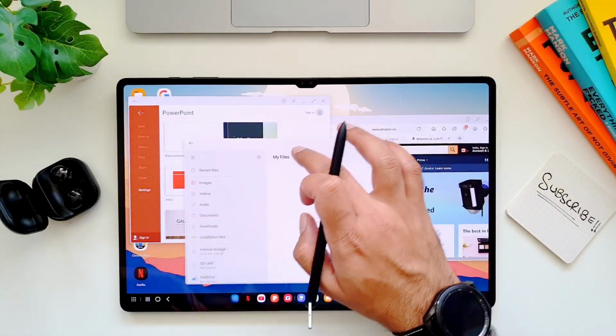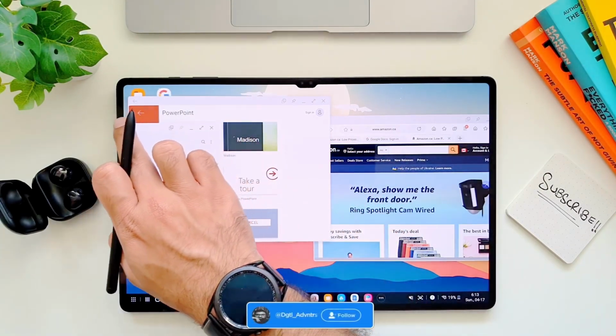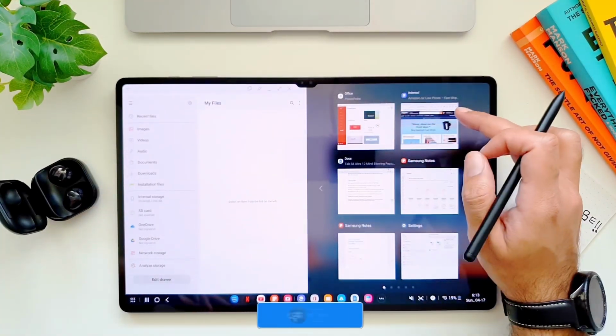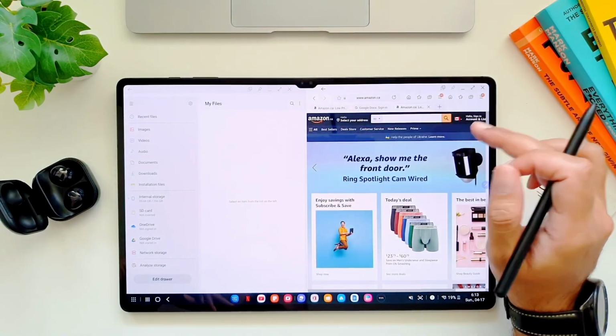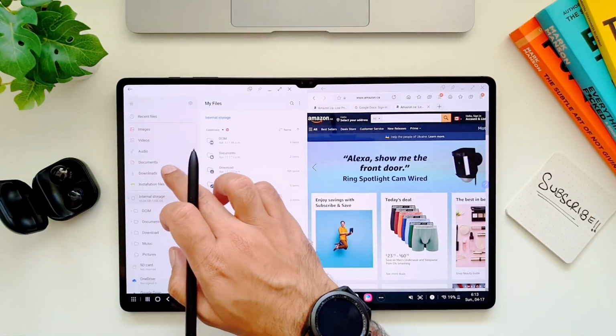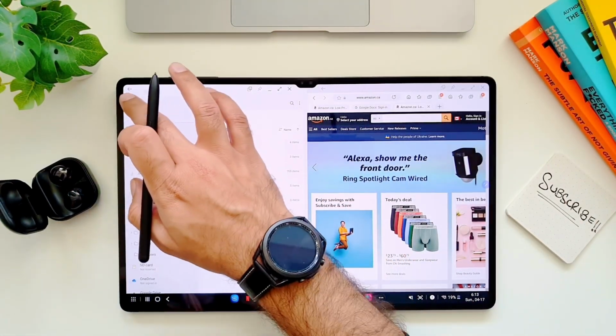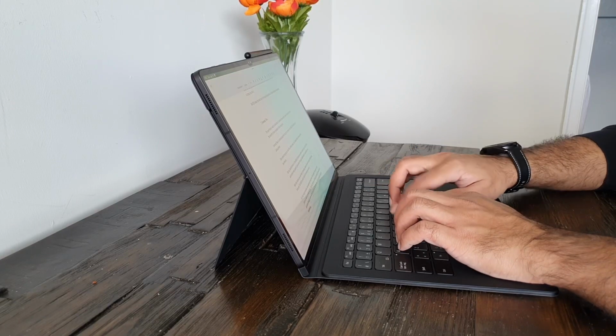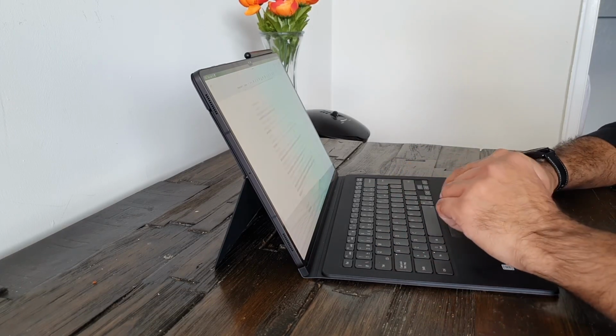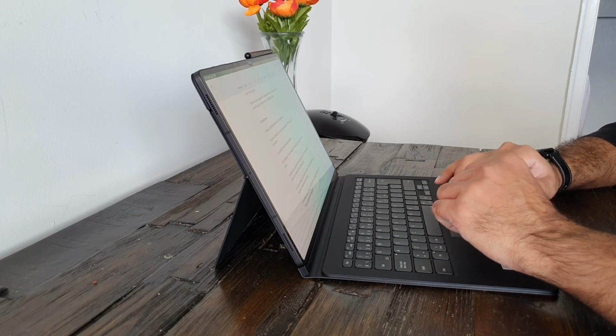However, the multi-window experience is different here, and you lose all the multi-window functionality where you can launch more than 2 apps at the same time. However, you can still open multiple apps in the pop-up view. The reason DeX is important here is because on a tablet like this, with a 14.6-inch screen and an excellent keyboard cover to go with, you can actually take advantage of DeX mode.